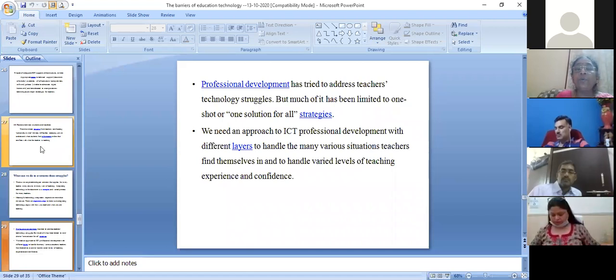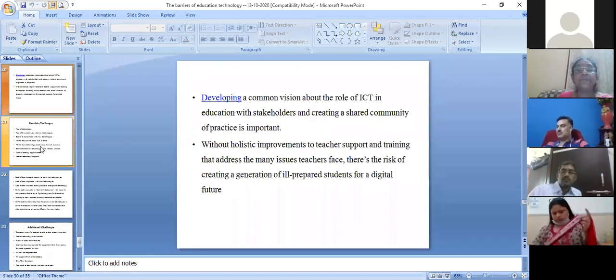We need to approach ICT professional development with different layers to handle the various situations the teachers find themselves in, and with varied levels of teaching experience and confidence.